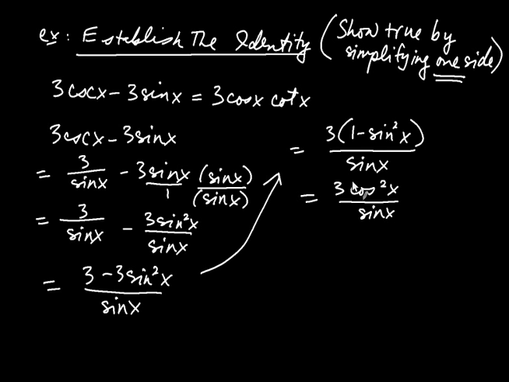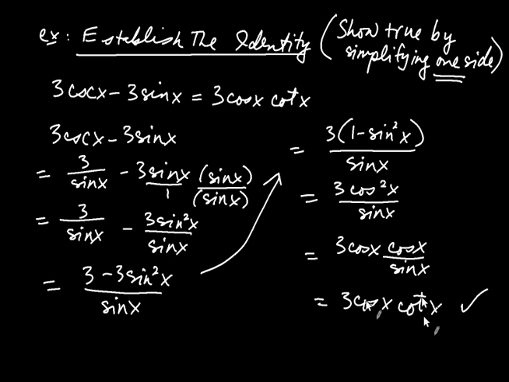Now you're thinking to yourself, where are we trying to go? We're trying to show that this can be simplified into that. Now I compare where I'm at right now, which is here, with where I'm trying to end up, which is there. And I see that I have a cotangent. So I'm going to break up this cosine squared into 3 cosine x, and then over sine x. So I just simply broke up that cosine squared, and so it becomes 3 cosine x cotangent x. And the problem is finished.